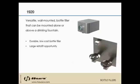The 1920 can be mounted both indoors and outdoors and is capable of taking our freeze-resistant valve. It's very durable. It's a low-cost bottle filler opportunity designed to compete at the lower end of the bottle filler market effectively. The retrofit market for this is very large.